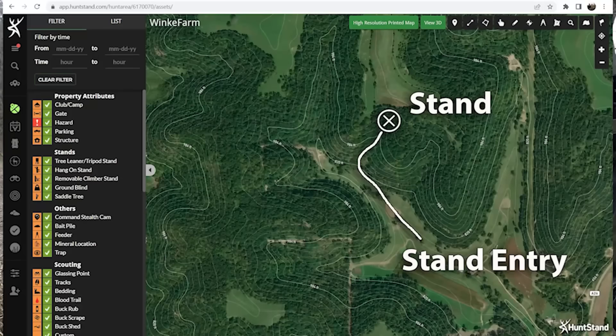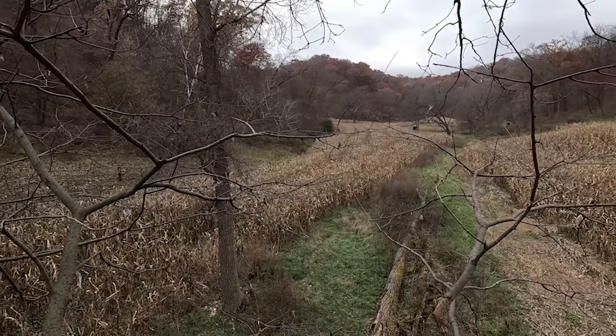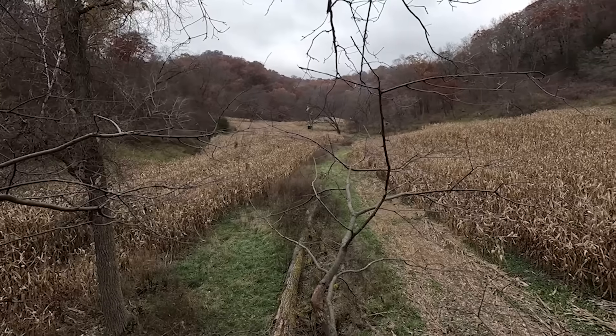I like to hunt those ditch funnels because they're usually pretty easy to get to — you can come up into them from below. A lot of times I'll take a chainsaw and clear those out so I can sneak into them really easily from below without making any noise. And then you get a more predictable wind — the higher up the slope you go, the more predictable the wind. Those are just a couple of patterns to keep in mind for hunting this ridge and bluff country. I'll bring you a final update in about half an hour on what else we see this afternoon.